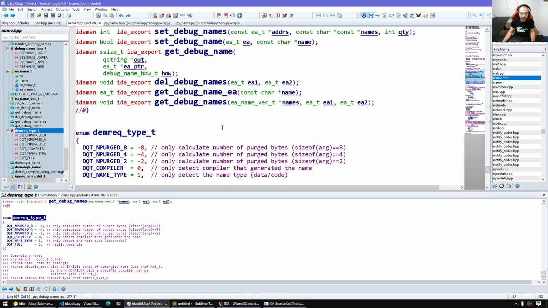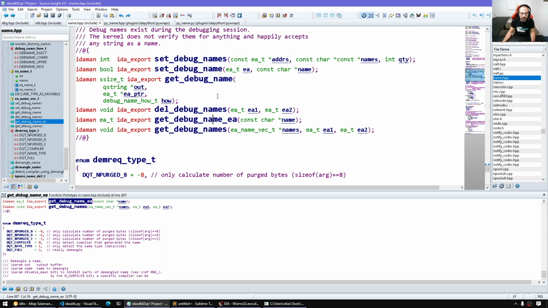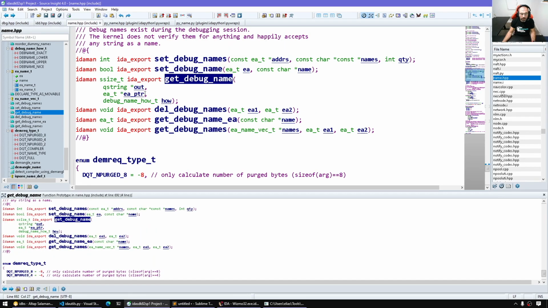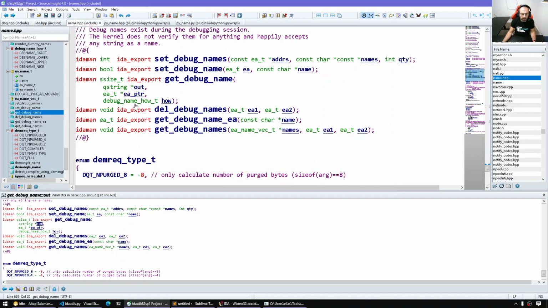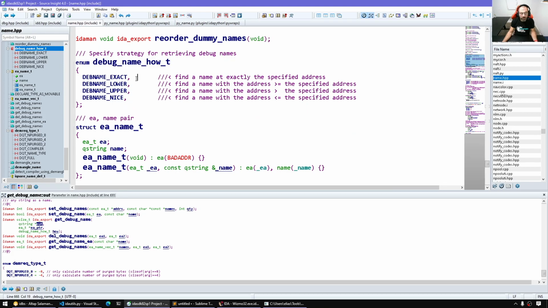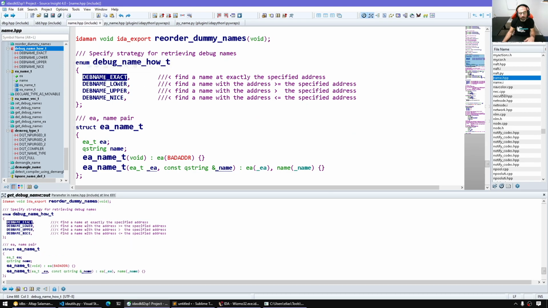So we have one more API that is relevant, which is get debug name. So it's supposed to give us a single debug name, but based on what exactly we're looking for. So we can give it an exact address, and if we say exact, we should really be giving an address exactly.